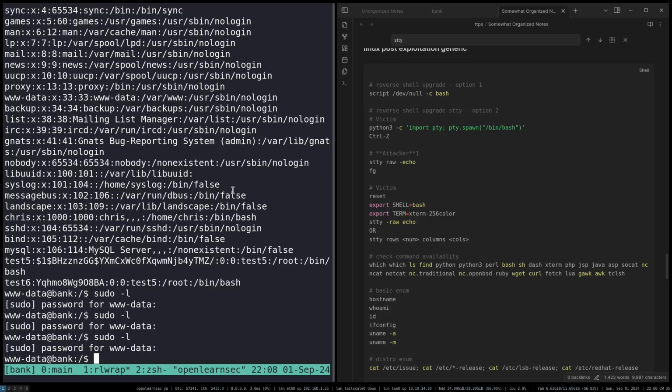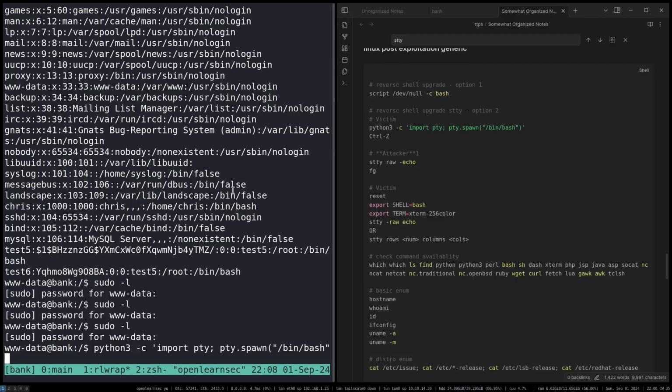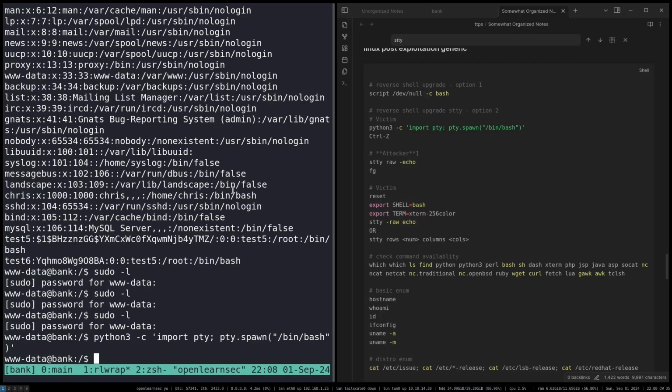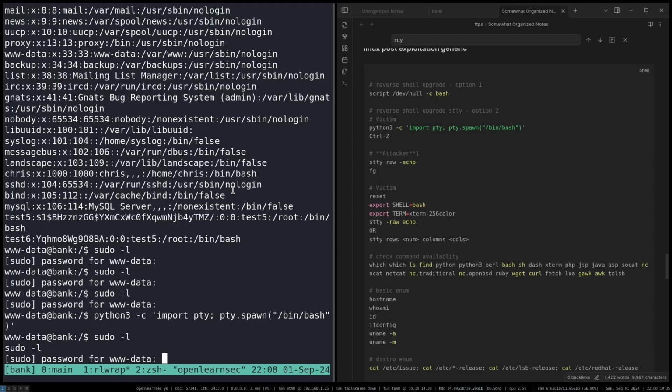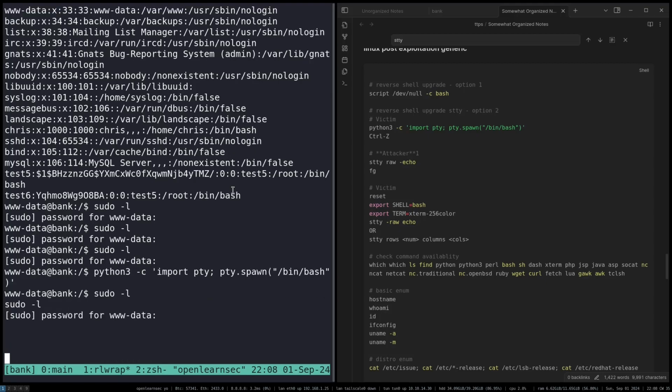Like it prompts, but it just hits enter straight away. So I think it's to do with the shell itself. I'm going to do python3 -c import pty; pty.spawn /bin/bash. Sudo -l. That's better.